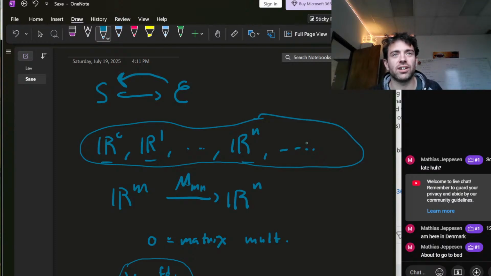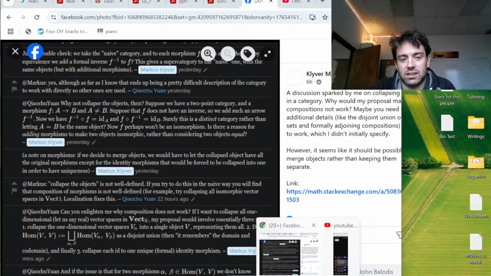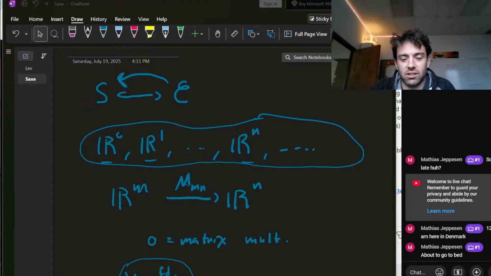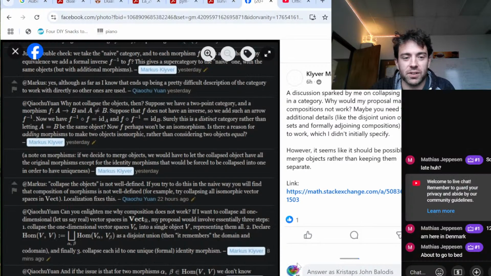In this case, for vector spaces, there happens to be a nice way to choose representatives for everything. But in general, you have to make some random choice of representatives and some random choice of representatives for all your maps. And how do you define composition? It's not a good thing. Yeah, it's just kind of a nightmare. So, but in short, you could do it. You could collapse objects.